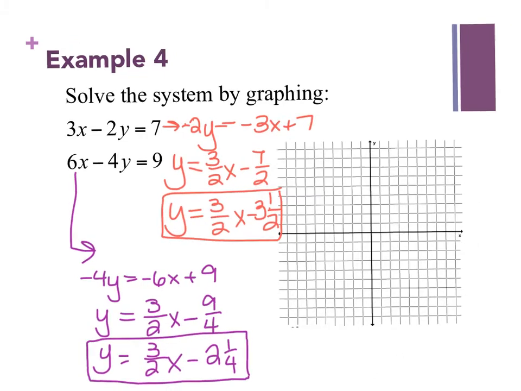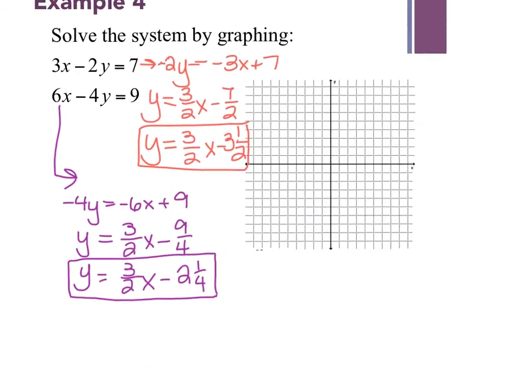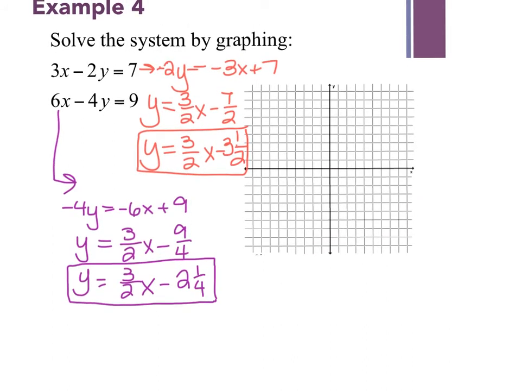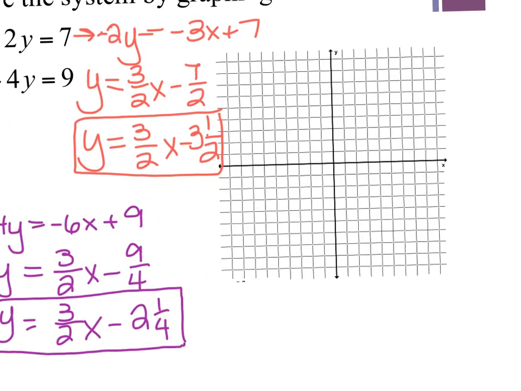So what can you tell me about those equations before I even graph them? They're parallel. How'd you know that? They're the same slope. Good. So same slope but different y-intercepts, right? If they had the same slope and the same y-intercept, what's true? Good, same line, all real numbers. But because there's the same slope but different y-intercepts, I know these are going to actually be parallel lines. So I'm going to zoom in and graph them.